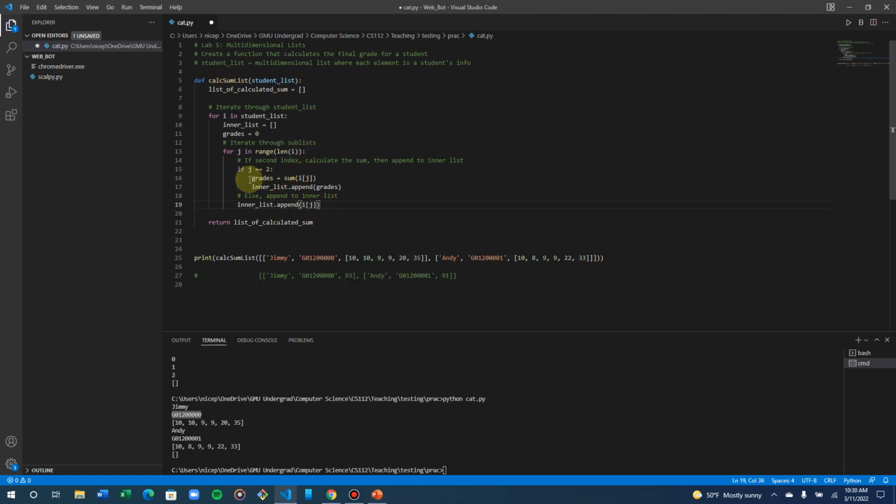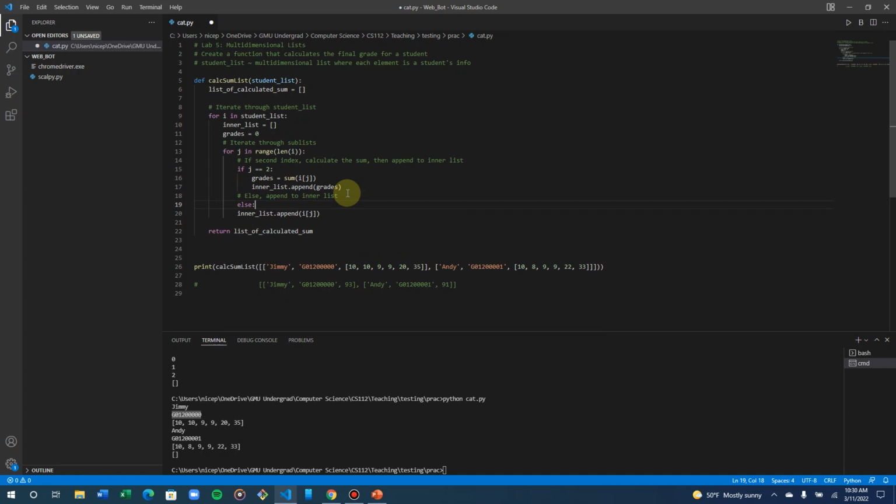Now, after iterating through this inner for loop, I literally did not even put this in an else block. Wow. Now, once it is finished iterating through this first sublist, it's going to pop back out, go to the next i, which is the next sublist, and start iterating through this.